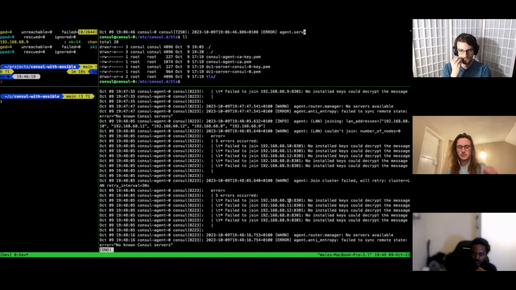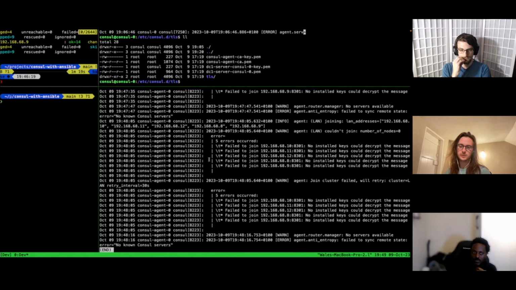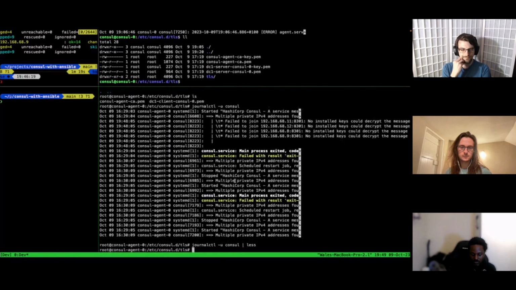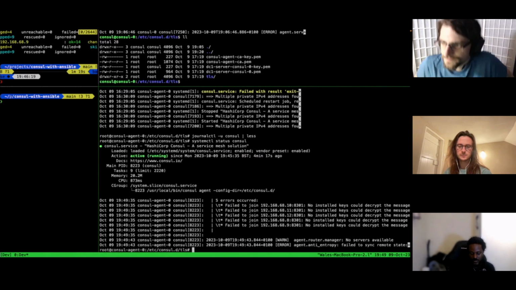I'm just trying to think how we'd run the ACL key in, otherwise the encryption key in. I mean, we could set it earlier. Is the console service running and just not joining the cluster, or is the console service dead on the client? Active. What happens when we just run the keyring commands and give it a new key? But isn't that what's erroring?